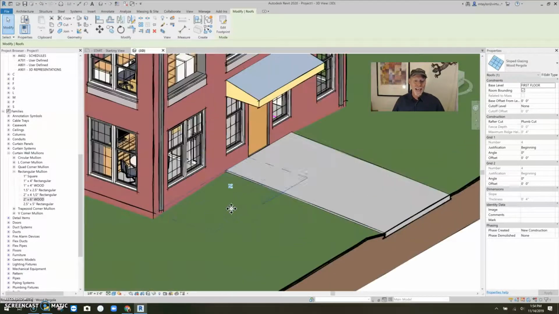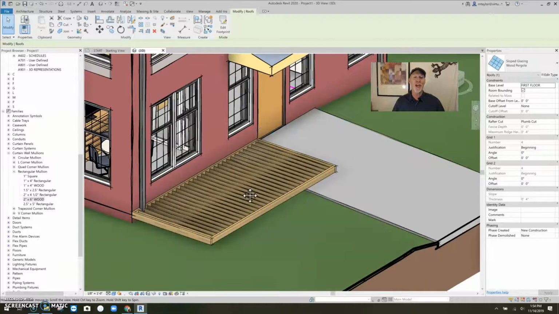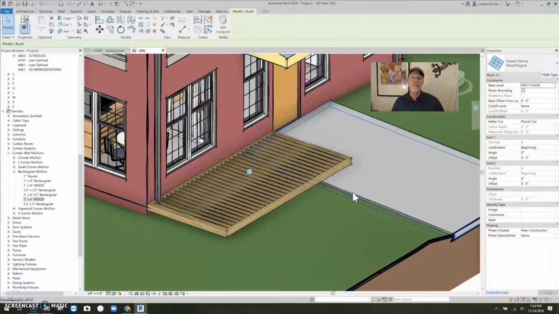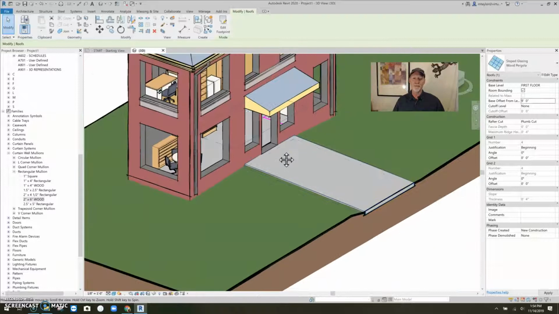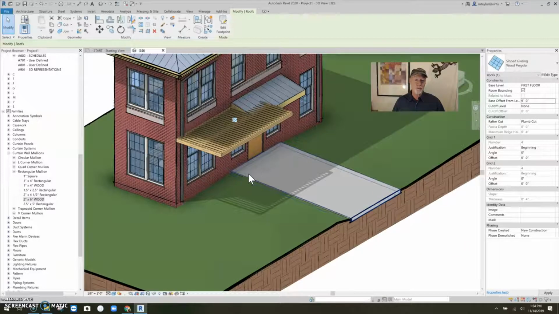What? It already did it. Just that fast, before I had a chance to say, now look to your left. It was done already. Okay. Now here's the kicker. I can tell it to go up like 9 feet. Bing. You can move this thing up to where, oops, I've got it crashing into my roof. Okay, look, I'm just gonna move it out of the way so you can see what I'm talking about.